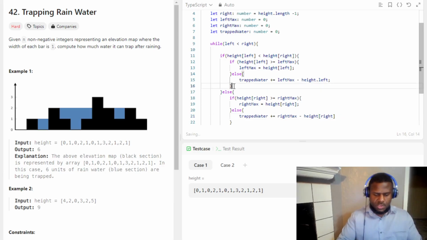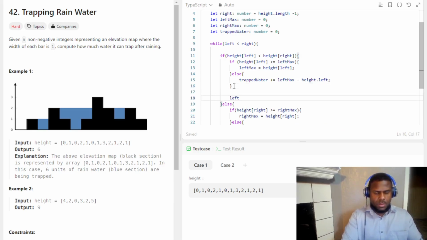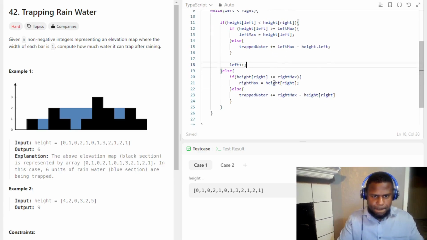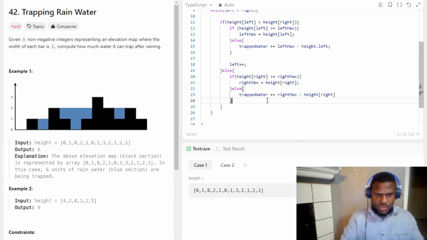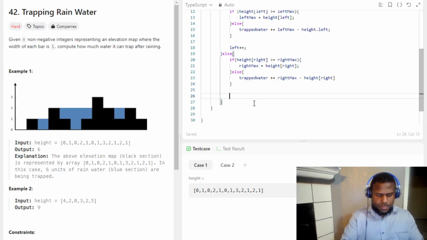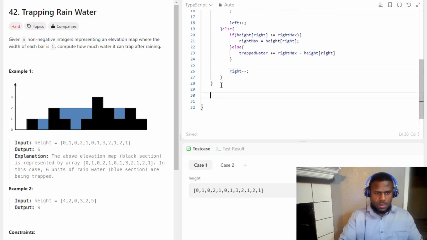And then we have to also iterate by incrementing the left side and also the right side. Then return the amount of trapped water.